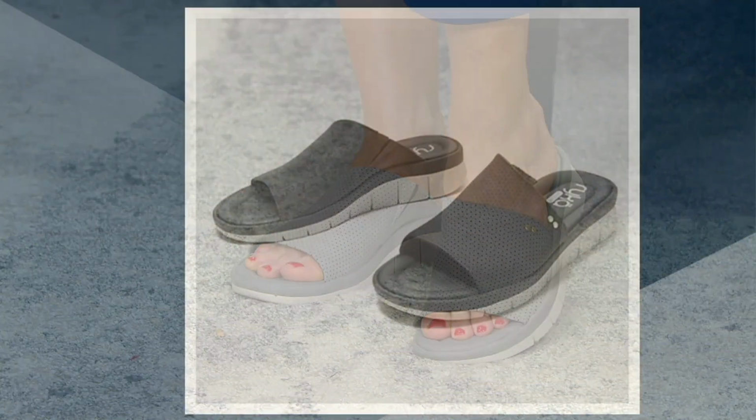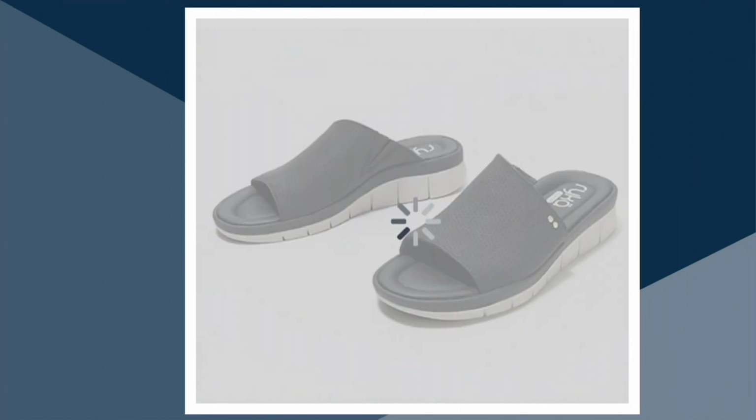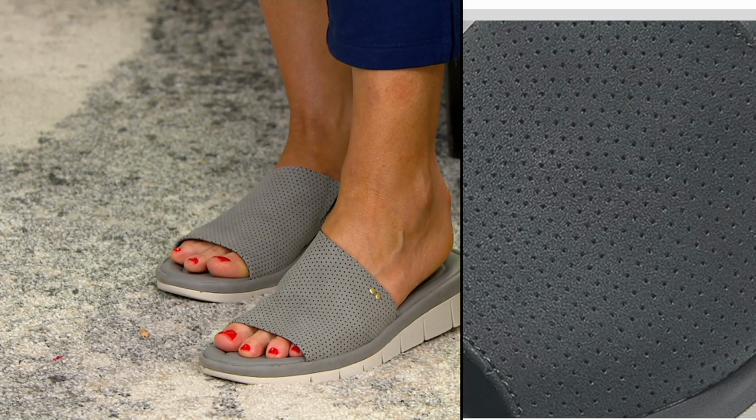So then there's one more choice, and I think everyone's gonna love this one. It's your black option, and there's only 200 to go around. Subtle differences that I just wanna call out if you are a jewelry or hardware aficionado. There is a bit more of a gunmetal silver vibe going on those two little dots of hardware if you do black, whereas there's a bronze kind of detail on the gray.